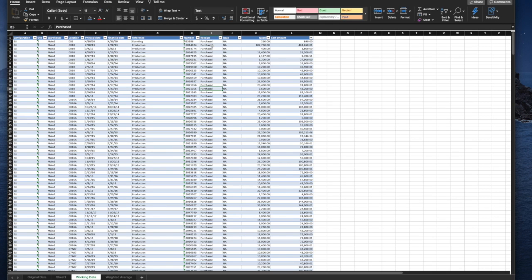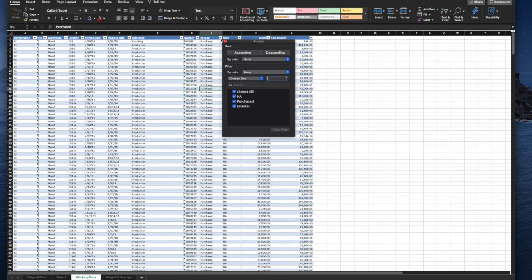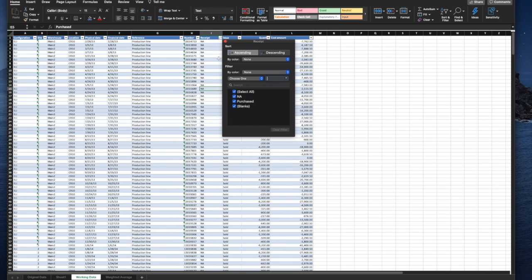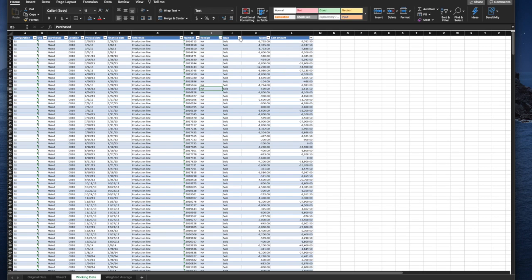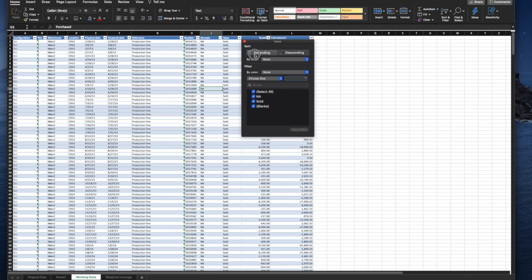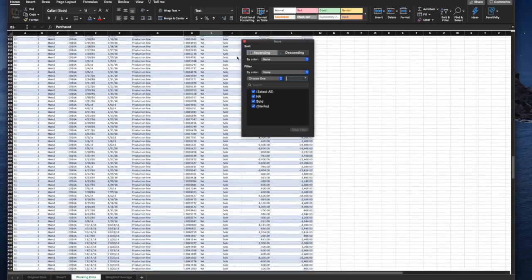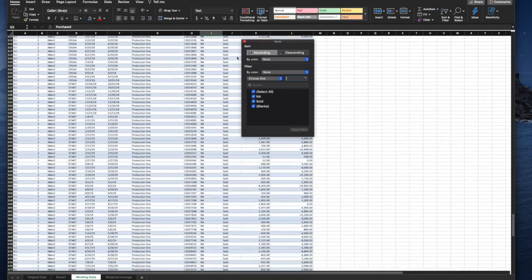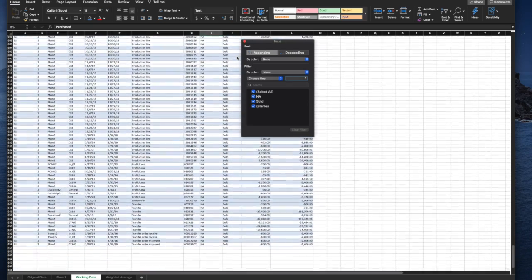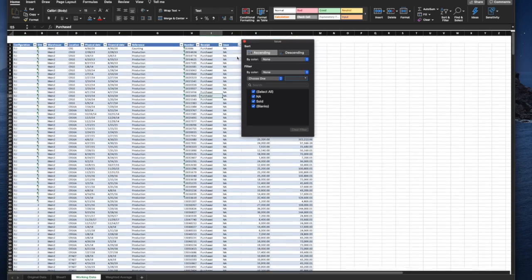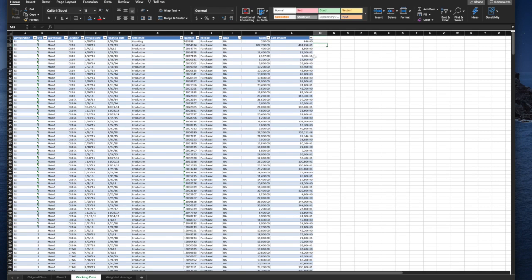First, I will sort on the receipt column to make sure all the purchased cells are together. And then I will sort on the sold or issue column and make sure all the sold cells are together, and just scroll through the data. We can easily do that right now because the data isn't very big. And that way we don't get purchased and sold cost mixed.